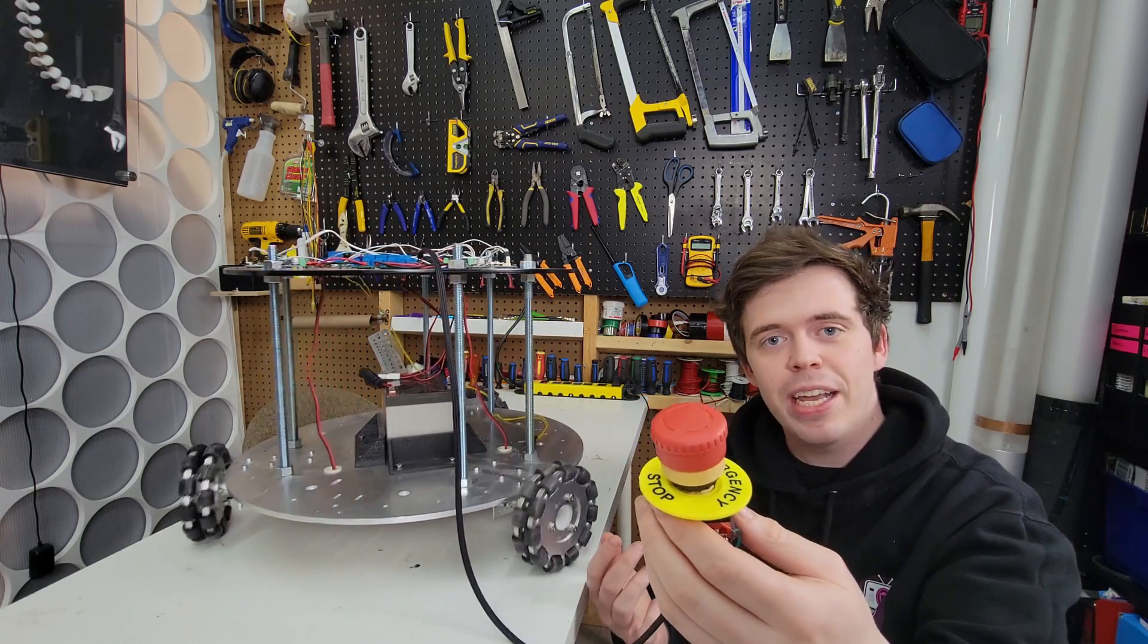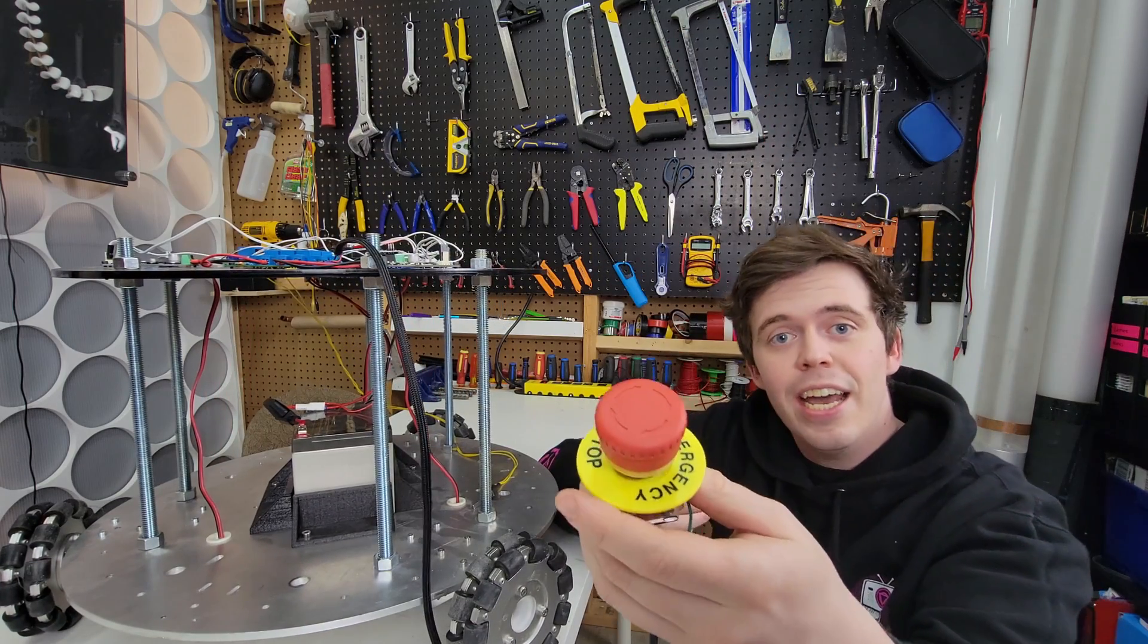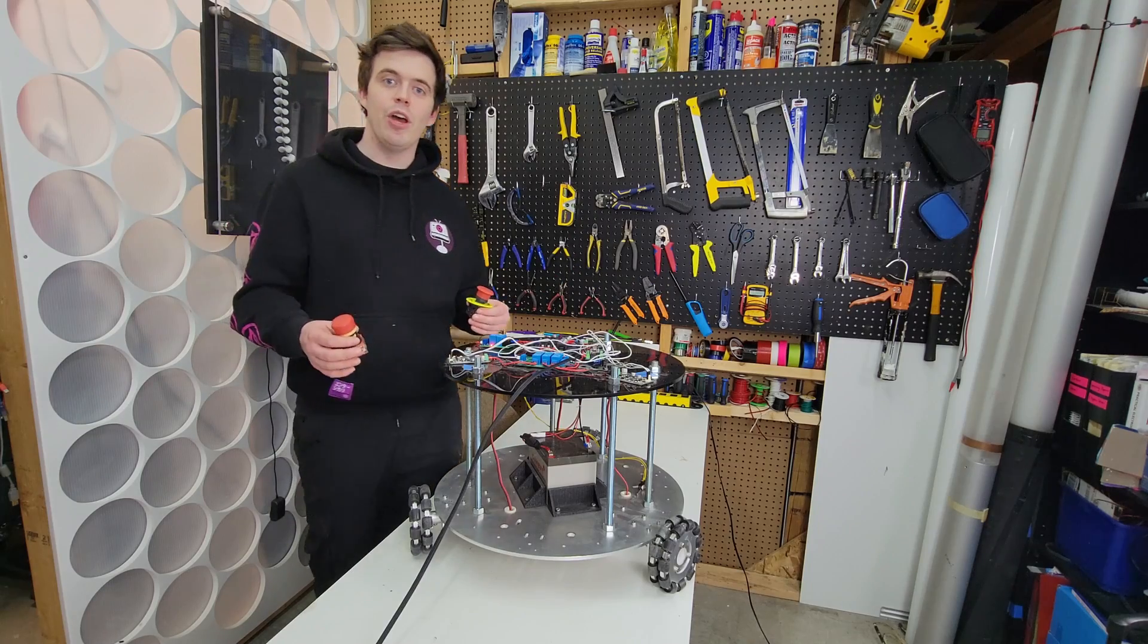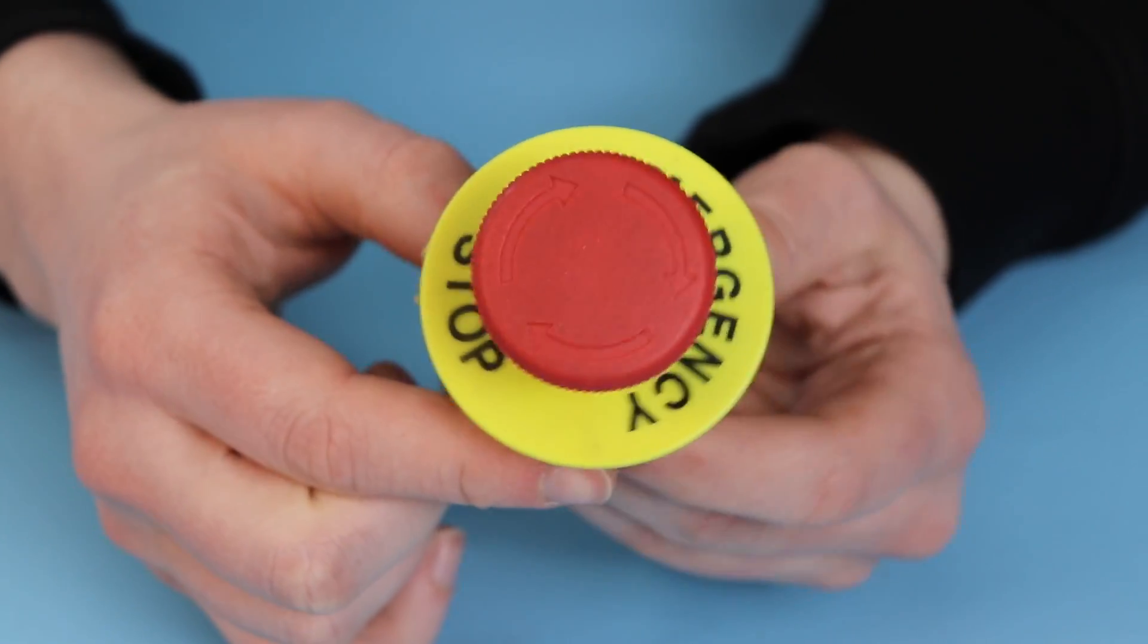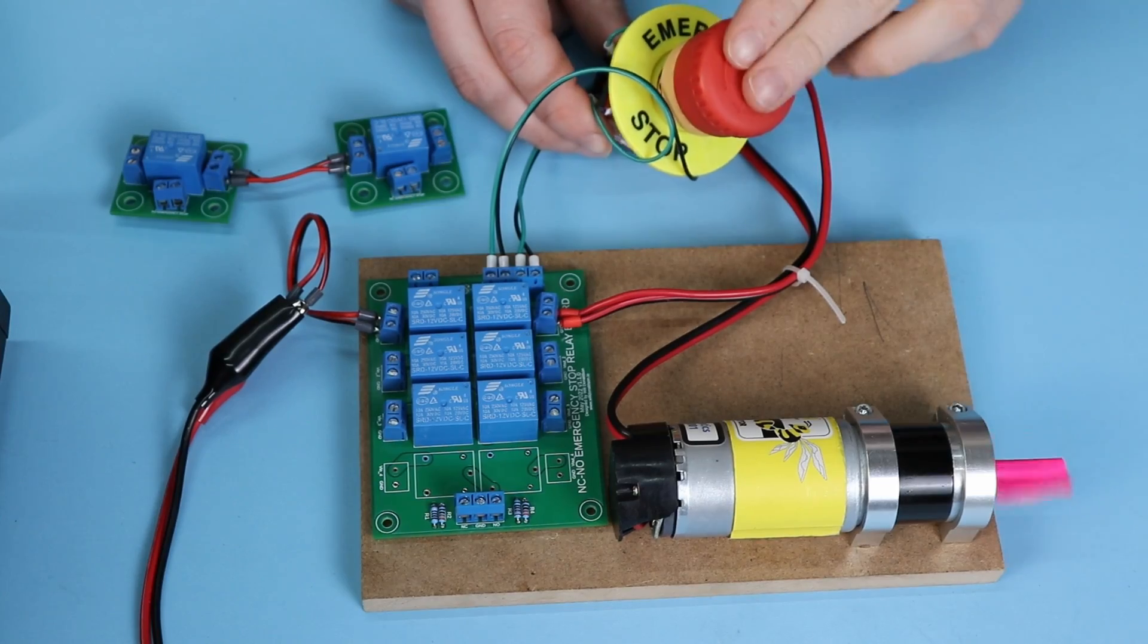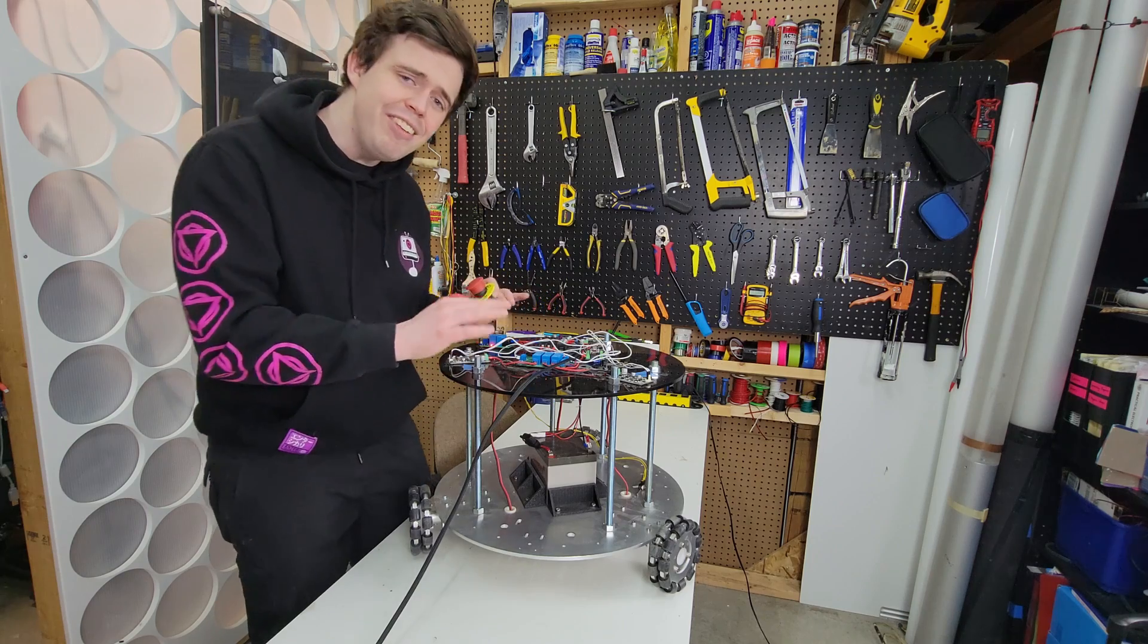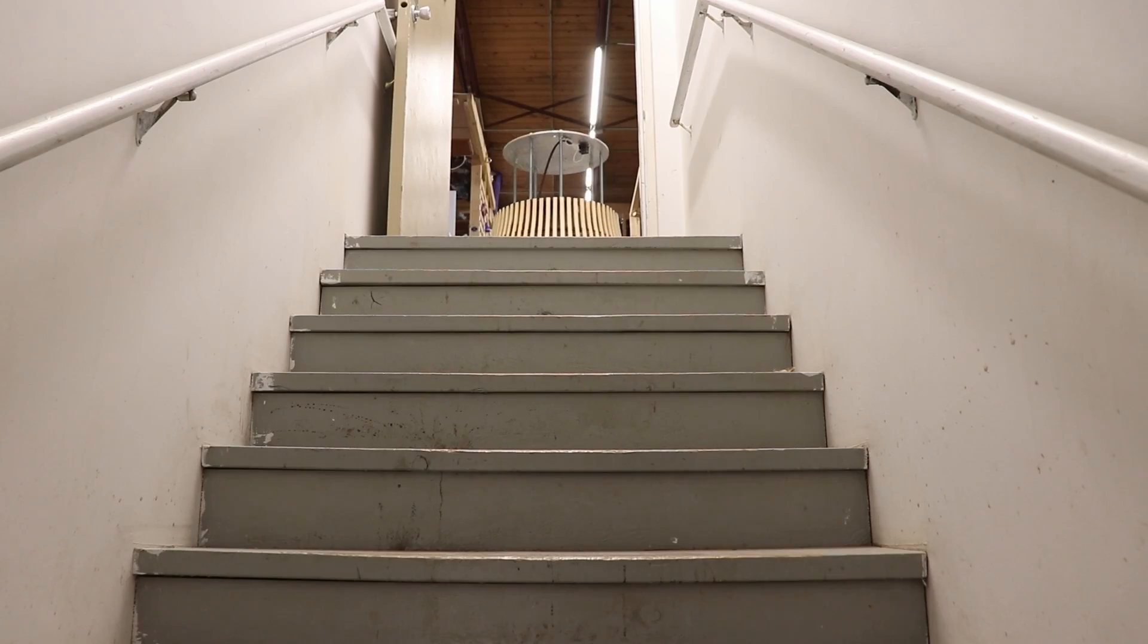In those situations, you need something a little bit more, like an emergency stop button. In this video, I'll show you how to install and wire up these beautiful plastic red mushroom domes to securely shut down your robot any time it starts acting just a little erratically.